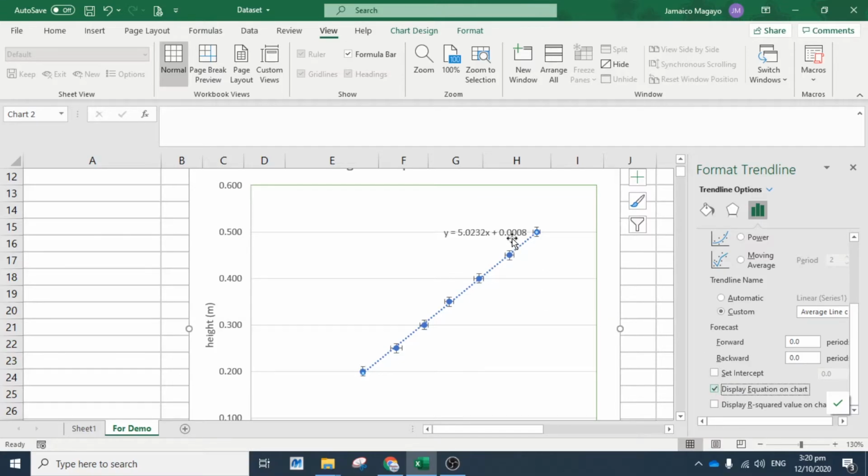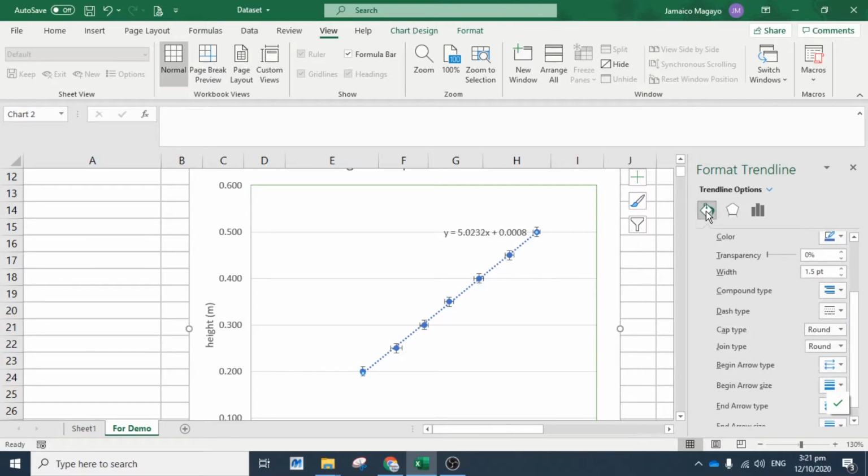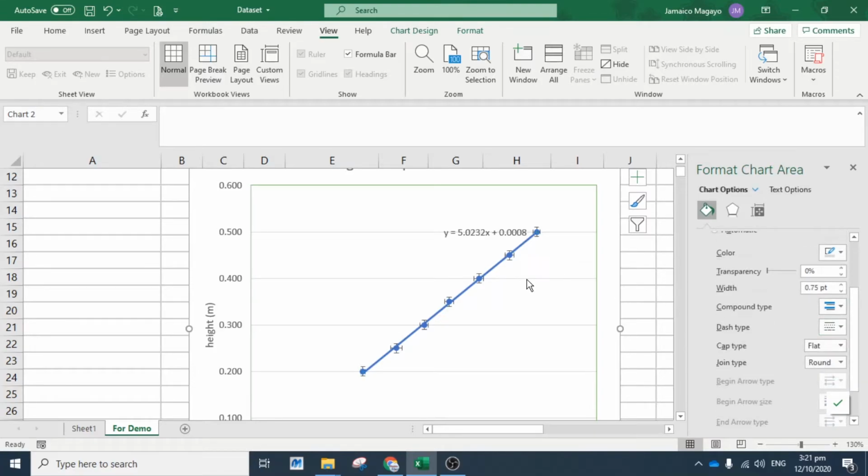You can see it there. We will manipulate it later. We do not want to see a broken line, so let's use a straight line. Click this bucket icon, fill and line, and if you want to choose blue, you can continue using blue, and then in dash type you use a solid line. Okay, and that's it. That's your average line of best fit.